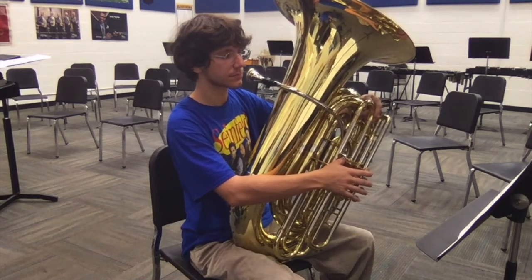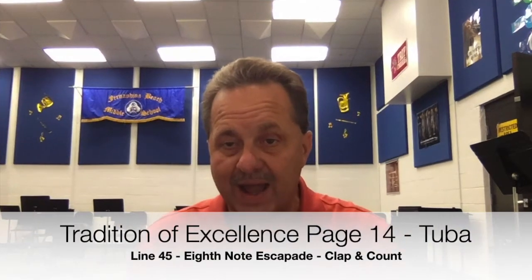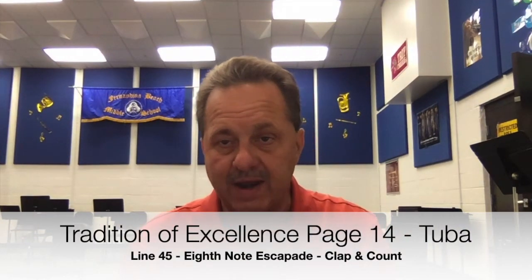So keep backing this recording up and going over that until you have that completely worked out. We're looking at line 45 now, and the eighth notes here are put on beat four. So we would count that measure, one, two, three, four, and.